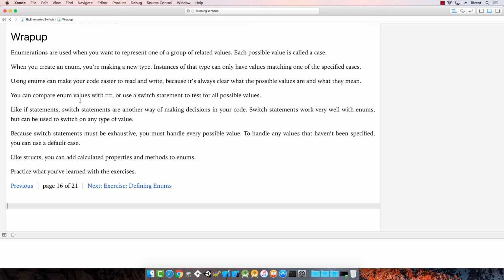You can compare enums with equals equals or using a switch statement. So switch statements are another way of making decisions, and they work very well with enums. Switch statements must be exhaustive, so you have to handle all the possible cases. You can also use what they call the default case. And like structs, you can add calculated properties and methods to enums.